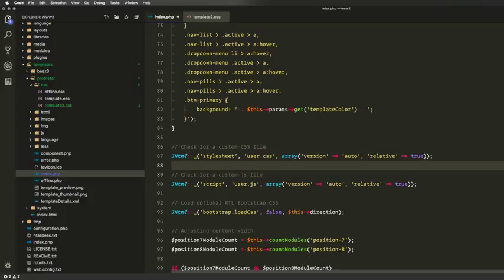And yes, this is also an API, but this API was never meant to be used to do scripts and style sheets.